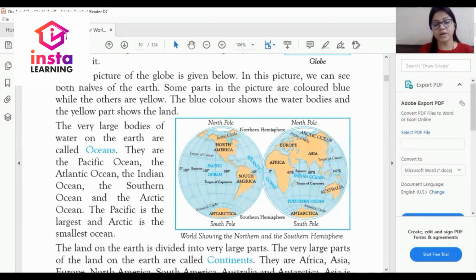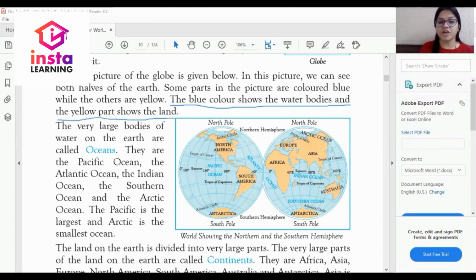The yellow colored part describes the land on the earth. So, dear student, these two questions are very important and I am highlighting them. The blue color shows the water bodies and the yellow part shows the land on the globe.